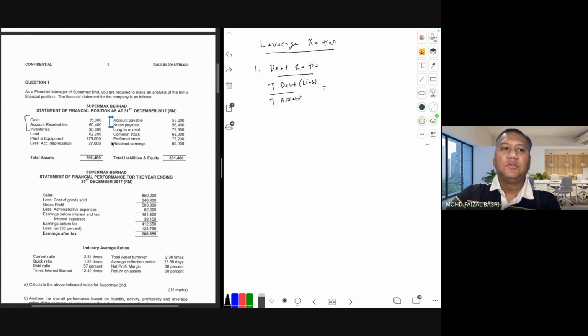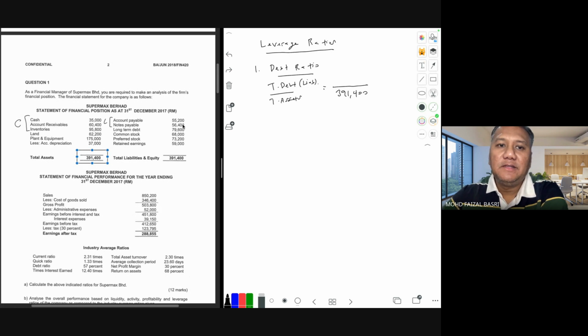Okay, total liability. So just now, kita hanya buat current. This is current asset and this is the current liability lah. This side is the current liability. C, letak C. Okay. And untuk dapatkan total assets, is no issue sebab total asset kat sini dah ada dah. Kan this amount. This is the total asset. So the denominator, we already have 391,400.